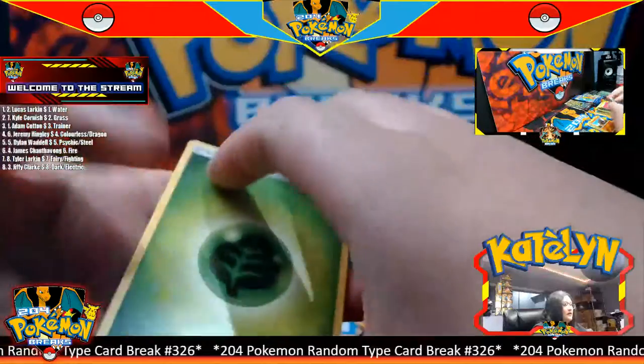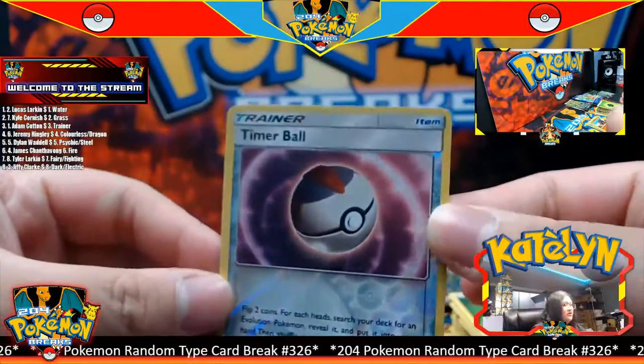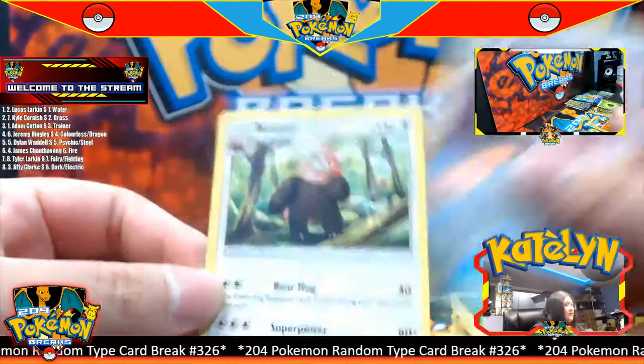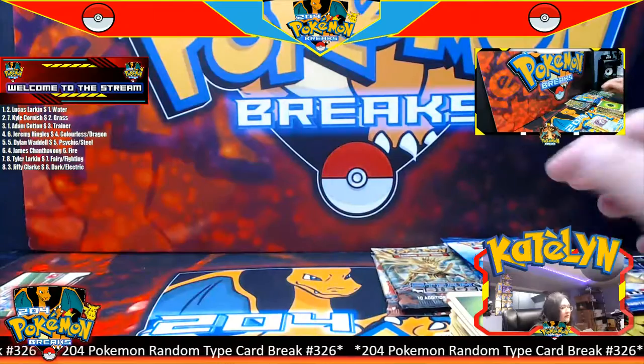1, 2, 3, 4. We got a grass energy to start. Here we have a reverse Timer Ball trainer going to the trainer type. And for our rare, we got a Beware to end off going to the colorless type. So nothing too exciting out of that set.